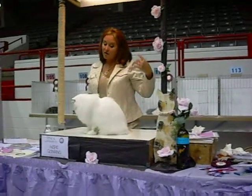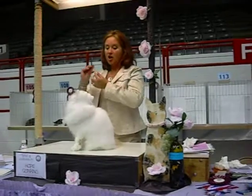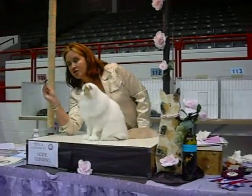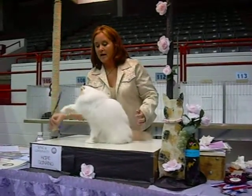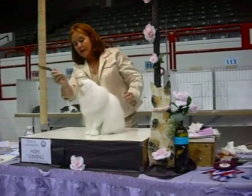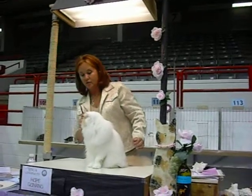This one doesn't have the white coat the other one has, but this one has those big, huge, round Persian copper eyes. And that's straight across — set with the bright beam right there with the corners of the eyes. It's a straight line, not too high. It's exactly how the standard reads.